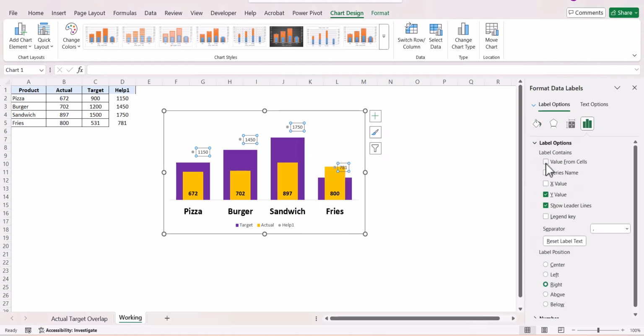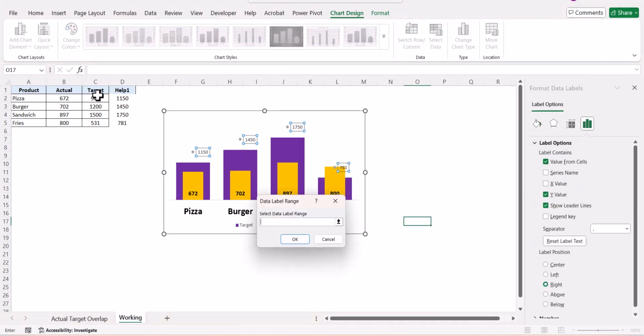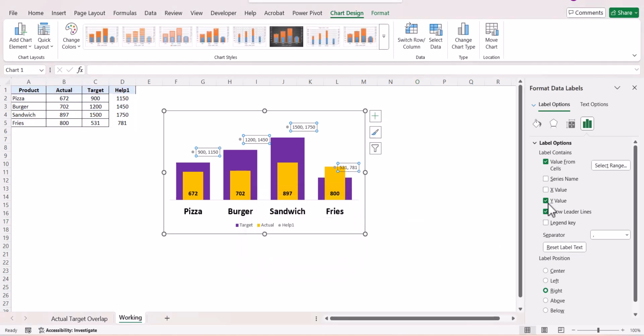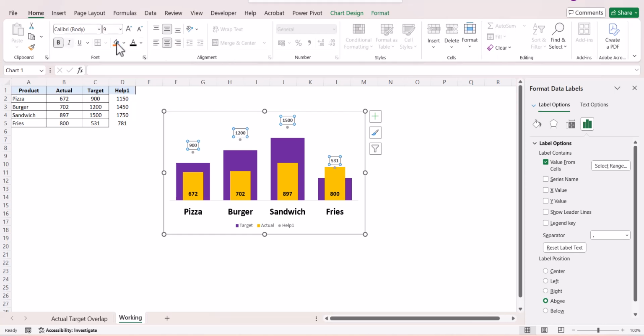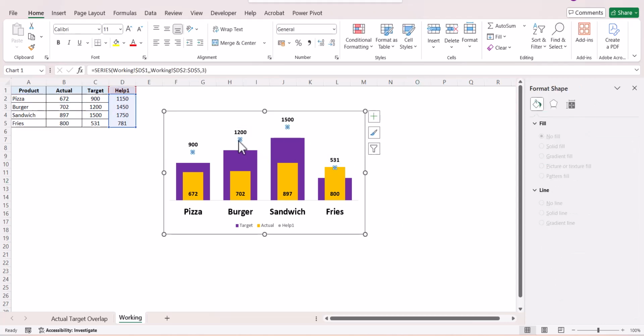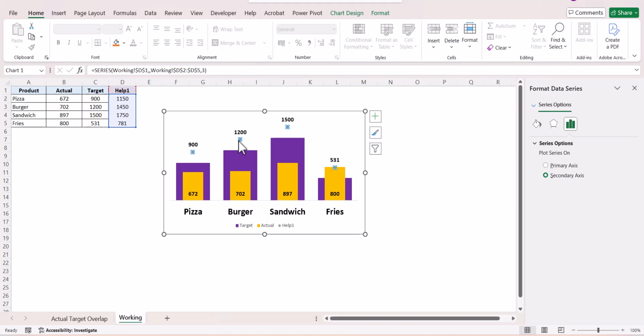Format data labels, do value from cells and select your target value. Uncheck Y value, uncheck leader lines and put it as above. Bold it, put it in black color and increase the font. If you see, we still have these scatter plot points over here.